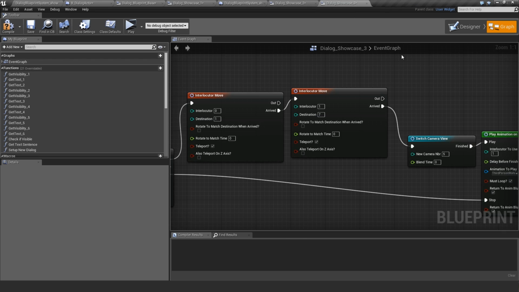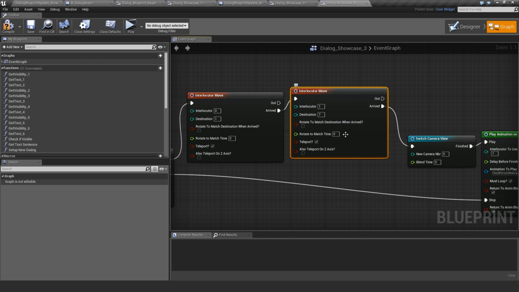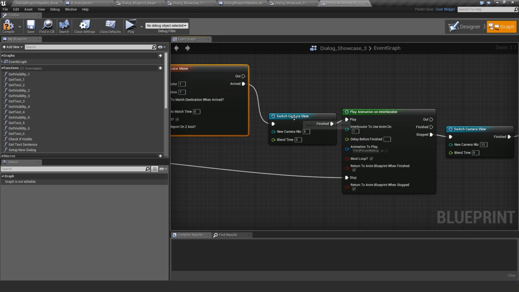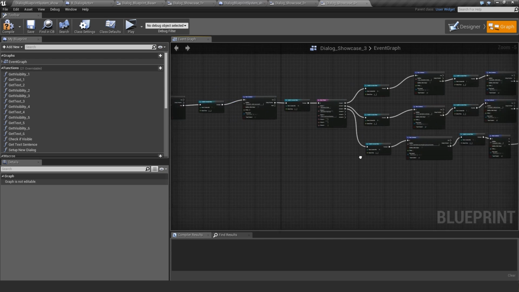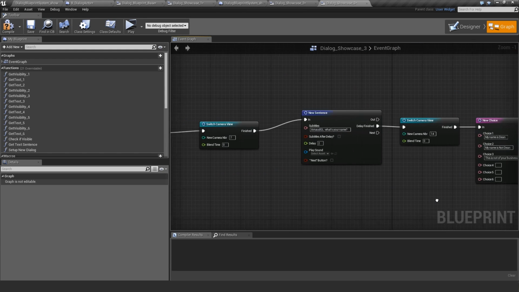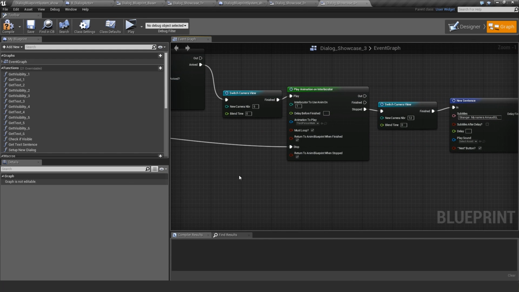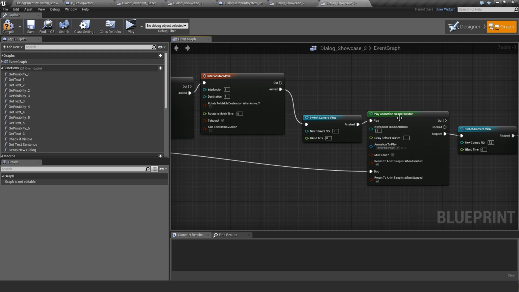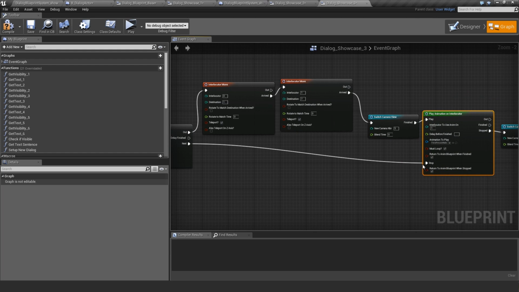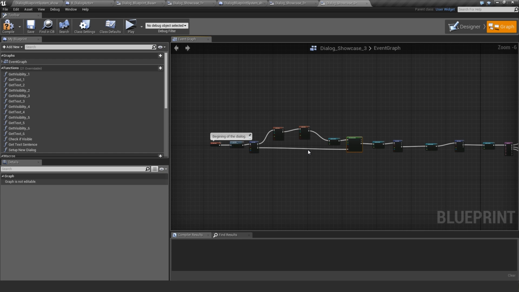So we move the other interlocutors so that they are both on the right tracks. Then we switch camera view, and we use a lot of switch camera views to dynamize the dialogue. And we added, just for the test, play animation on interlocutors. So this shows you that the basic interest of this dialogue system is that you only use those boxes to create dialogues.